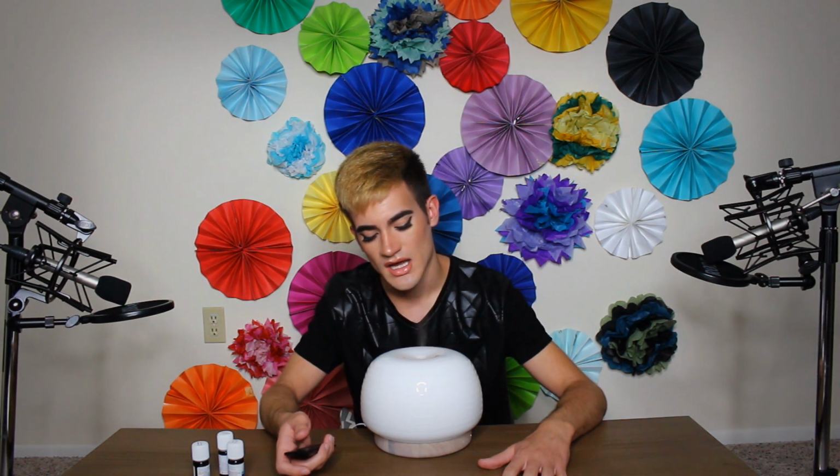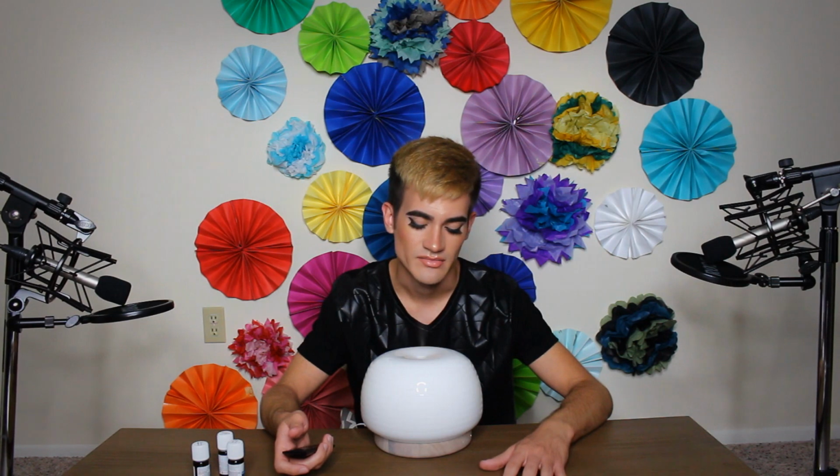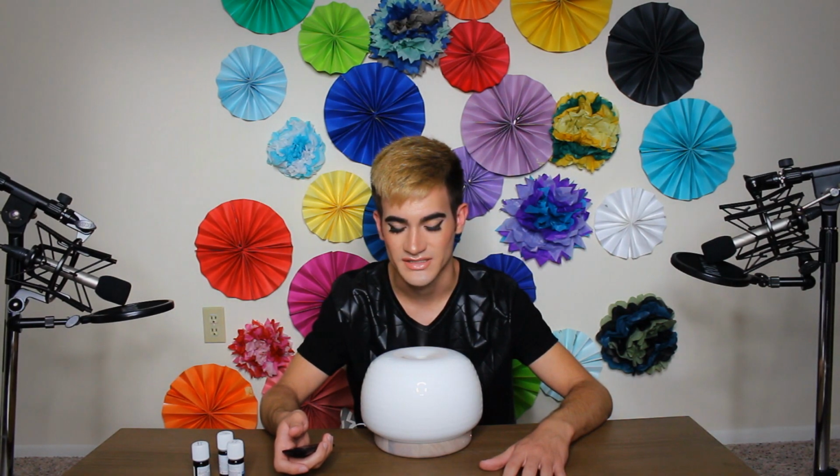It's a very light humming, it's not too distracting. I love when diffusers have a light hum. I don't want a diffuser to be buzzing, obviously. It'd be very distracting in the home environment. This is just supposed to be going very softly in the background as you're doing your business during the day, correct?